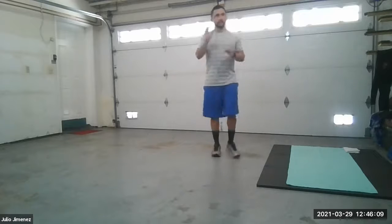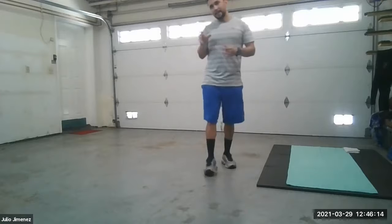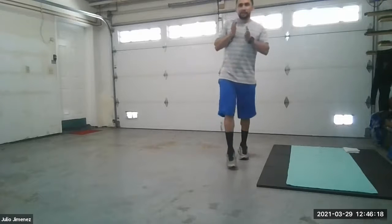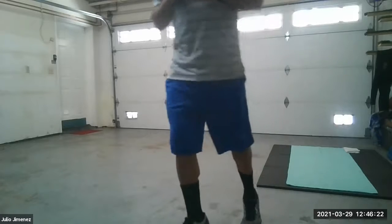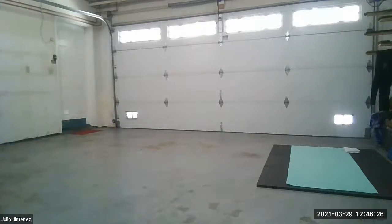If you didn't know, you have compartments, little pockets inside your legs, and you want to work on those too. So let's get on our toes, toes facing forward, and we're just going to walk around for 20 to 25 seconds. Walk around the room or hallway.